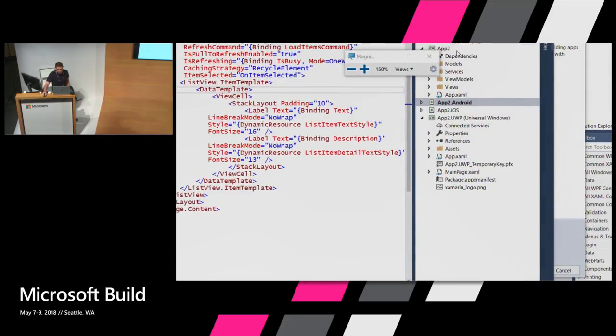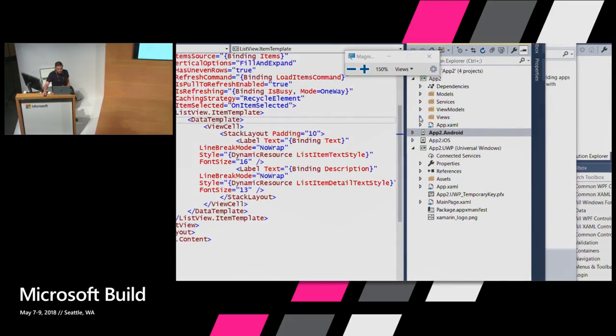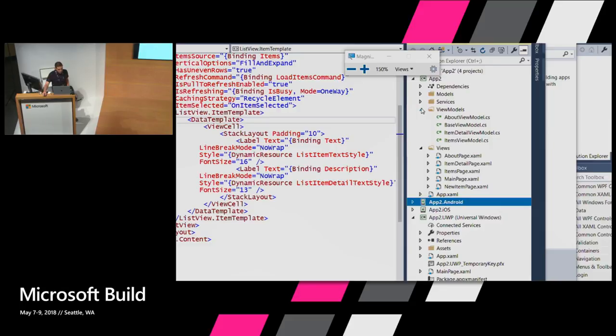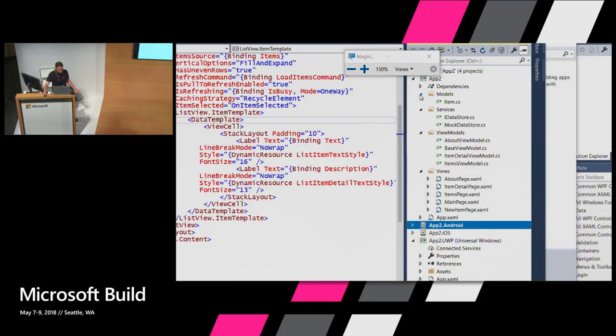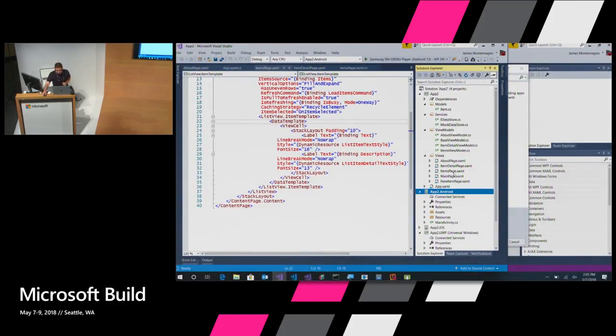Here I have my app, App2. It has a bunch of XAML views inside of it, a bunch of view models, so they're all one-to-one correlated. I have some data services in the back end with an interface so I can easily tie it up to my web backend. And I have some items. I also have an Android, an iOS, and a Windows project because that's my native head. I can also come in and add any of my native resources or get access to any of the Android, iOS, or Windows APIs all in C#. So I never have to write Objective-C or Java.